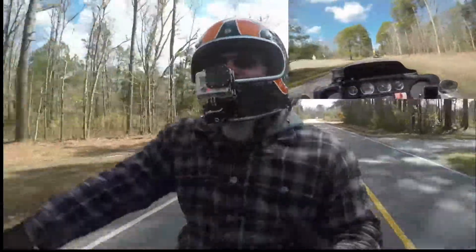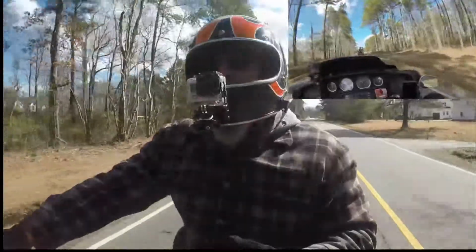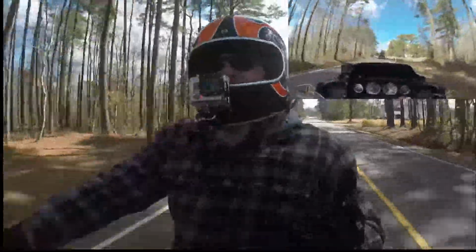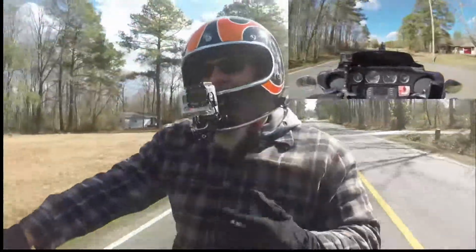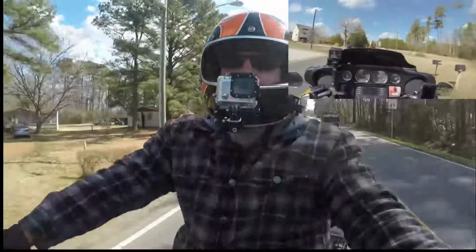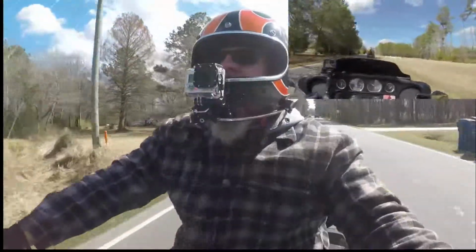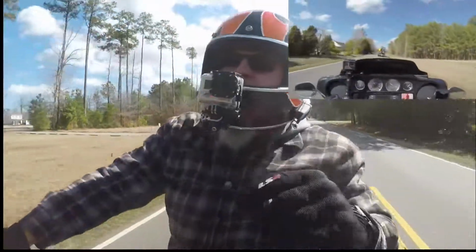I mean, it's like the brisket tacos we had down at Malvern Brothers. Sometimes simple is just better. You ain't got to get all crazy. You know, some bologna with some cheese and mustard on white bread, that hits the spot when you're out riding. So if you're in the local area, be sure and check out the Blackwater trading post. You will not be disappointed.